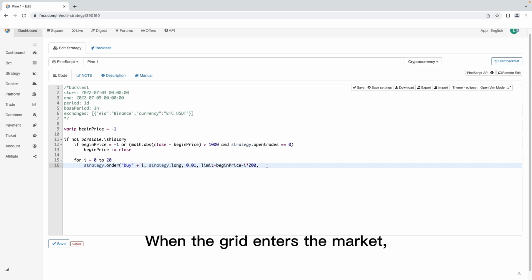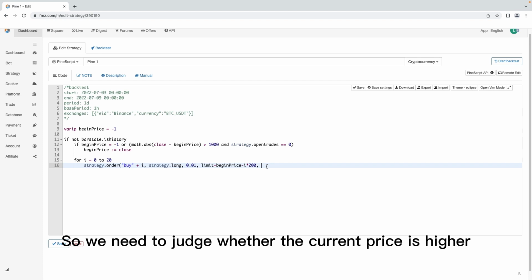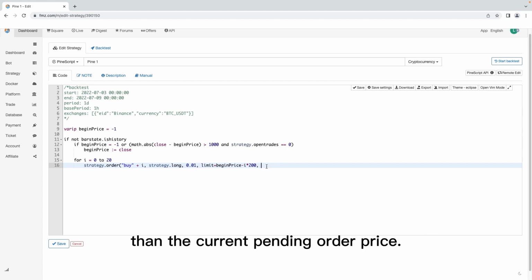When the grid enters the market, if we want to place an order, we also need to specify a condition, that is, grid for going long. We want to place an order to wait to fill at a low price, which is going long. So we need to judge whether the current price is higher than the current pending order price.